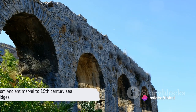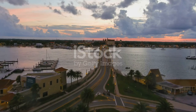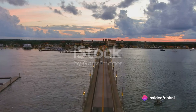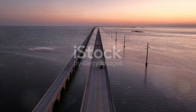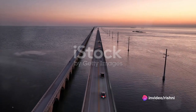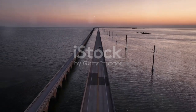From this ancient marvel, we now jump ahead to the 19th century. Built in 1927, the Bridge of Lions in St. Augustine, Florida is our next stop. This bridge isn't just any bridge, but a testament to the architectural marvels of the Roaring Twenties. Named for the two marble lion statues that guard its west end, the Bridge of Lions is a double-leaf bascule bridge — a drawbridge designed to allow tall ships to pass beneath it. This design was both a unique feature and a significant challenge during its construction.